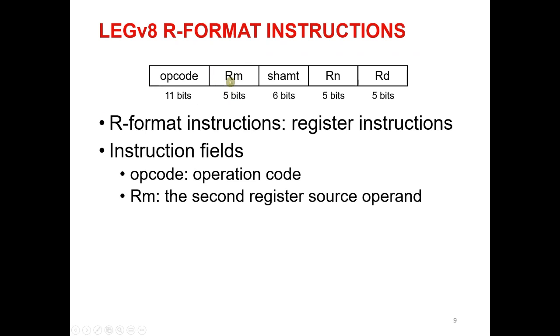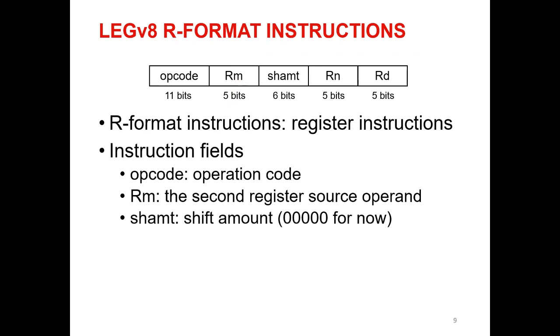In this case, Rm refers to the second register of the source operand. For instance, we will see this in an example later, but remember in the add instruction we have a destination register and 2 input operands. So this Rm will be the second register operand. The m is just something the designers have decided to put here, so it doesn't mean anything. They could have put here any letter.